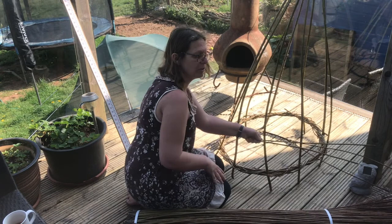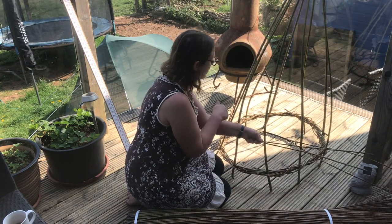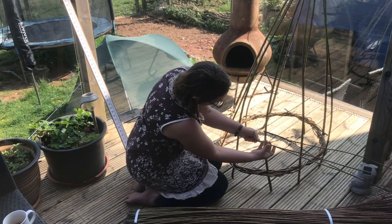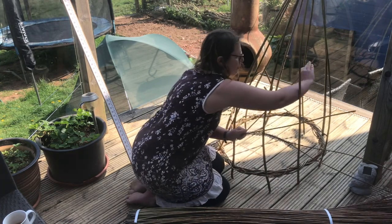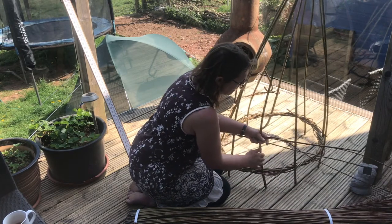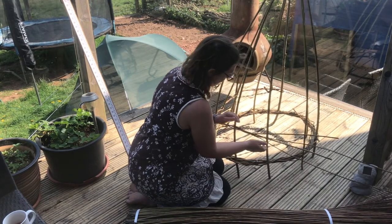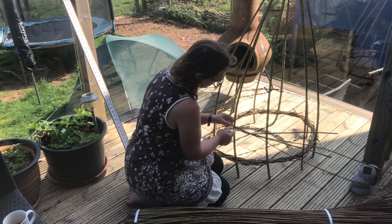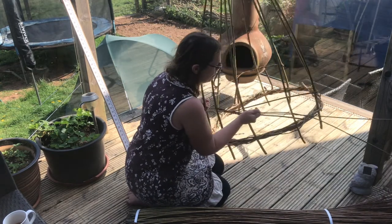So the closer you get to the butts, the less twists you'll be able to do, because it's thicker. Yeah? So the tip bits you can twist round and round lots of times. And then look, you can't twist it around so many times because it's so thick. So you can come in. And now, because I don't want this to fall off when it's all finished, I'm going to go underneath the twist that I've already done. Again, and I'm going to join those up together. Alright, so it kind of captures that. Yeah, so it's gone underneath it, but then it's on top of it, and it just holds it all together.